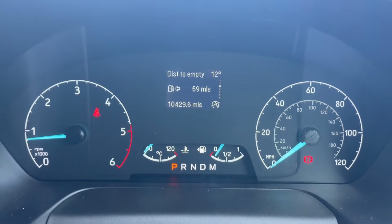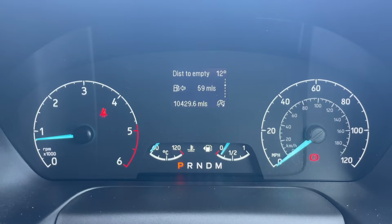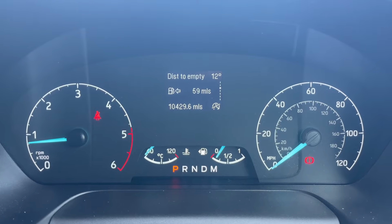Okay, now that we're inside the van, we're going to start with the dials. On the left-hand side, we have the rev counter, and on the right-hand side, the speedometer. In the middle at the bottom, we have the fuel gauge, the coolant temperature gauge, and beneath that, it will show you what gear this van is in. We are in park at the moment.